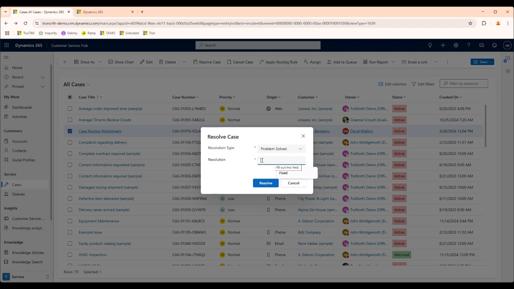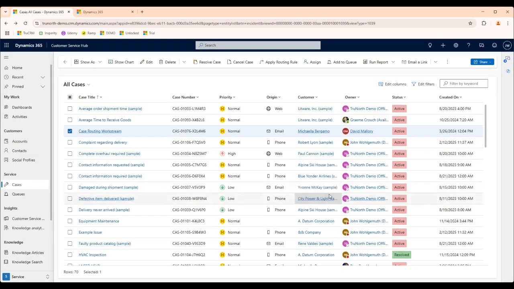So later when you come back in and you're looking at a list of cases, you are able to actually say, all right, what was the resolution here? What are the details of that resolution? As I mentioned earlier, when you're in a case and you see related cases, this is the type of thing that you might look at to determine if the same type of case had occurred, how it was fixed. So I would put in all my detail here, and then I would click resolve. And after I do that, it's no longer going to be listed in my cases view because it's no longer active. So that will be removed from the cases that need to be worked, and that case is now completed.